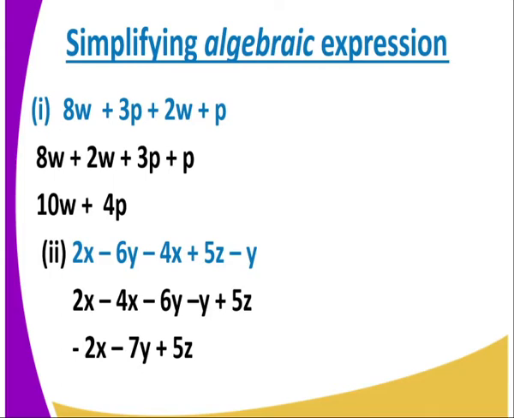Our second algebraic expression that we are going to look at will be 2x minus 6y minus 4x plus 5z minus y. As I have said earlier, we group the like terms together. That is the x's on one side, the y's on their own and also the z on their own. So we are going to have 2x minus 4x minus 6y minus y plus 5z. Here, 2x minus 4x, we are going to get negative 2x minus 6y minus y, we are going to get negative 7y. Remember, negative under negative, we add but the sign remains negative. So negative 6y minus y, we are going to get negative 7y, then plus 5z.